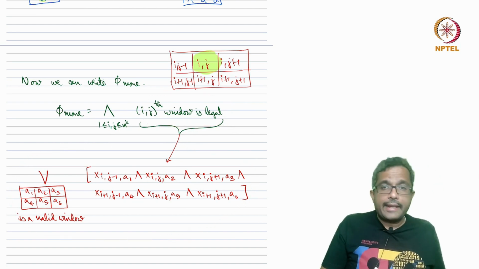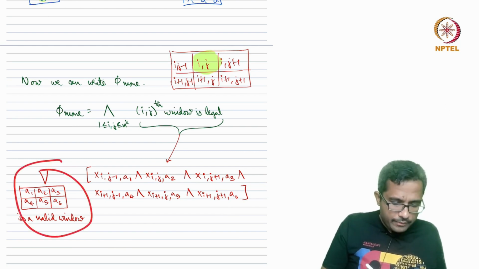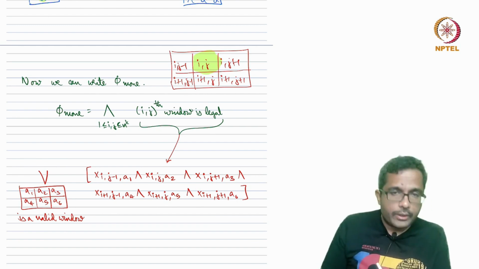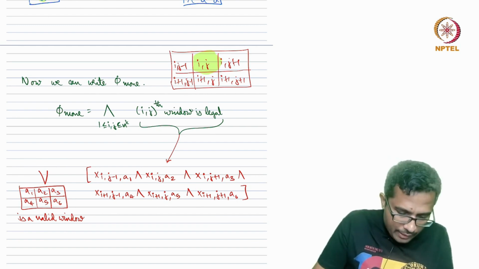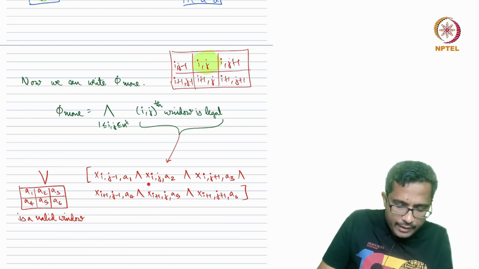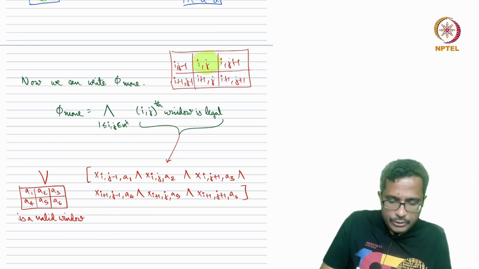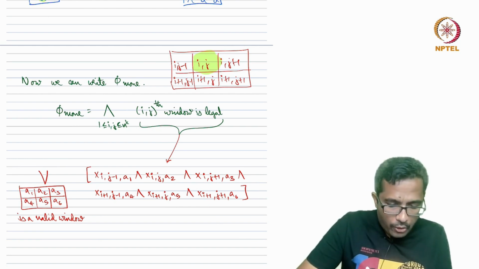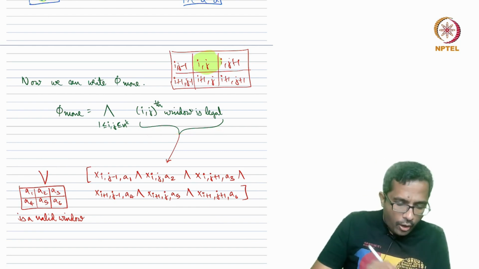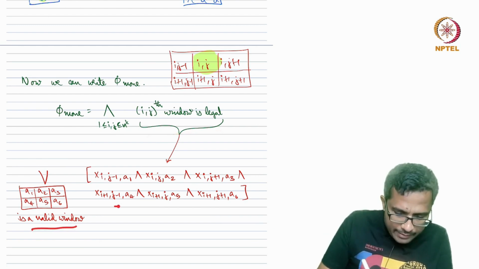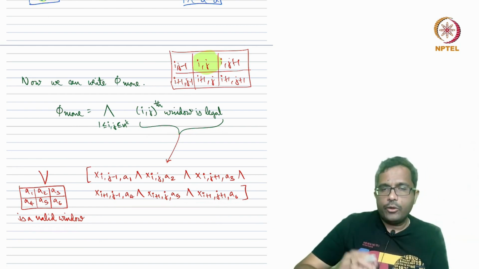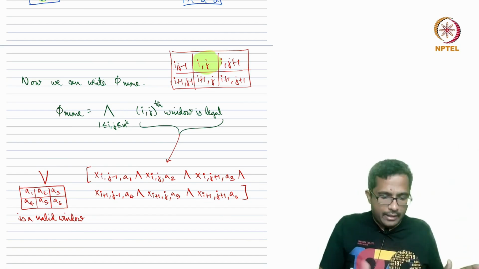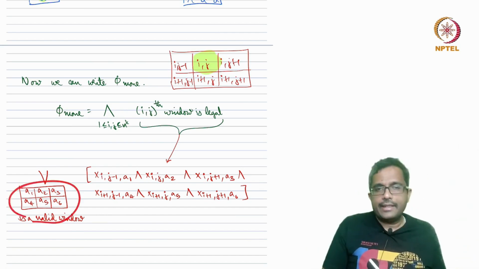We take an OR of all the valid windows and check whether this window corresponds to that valid window. So if A1, A2, A3, A4, A5, A6 is a valid window, we are checking whether the ij-1th entry is A1, the ijth entry is A2, the ij+1th entry is A3 and so on till the i+1,j+1th entry is A6. So it's an AND over all the windows and OR over all the valid windows, and inside there is an AND, checking whether the selected window ij corresponds to the specific valid window A1 through A6.